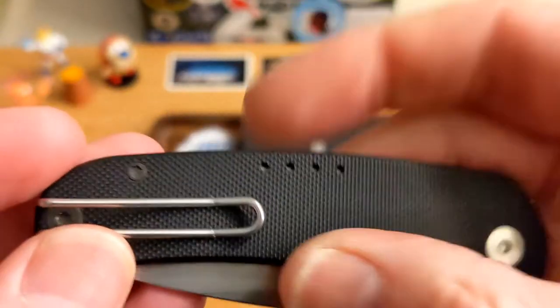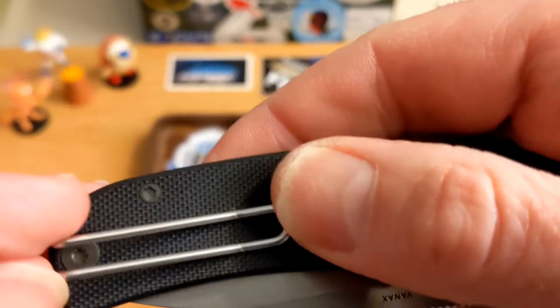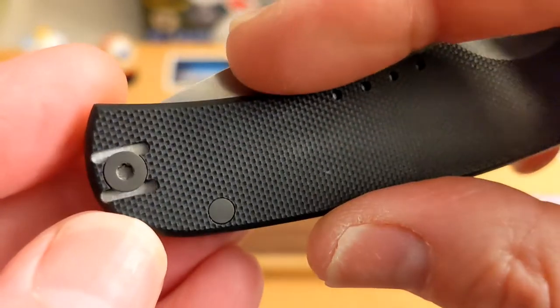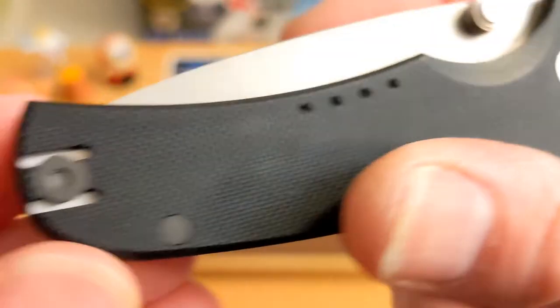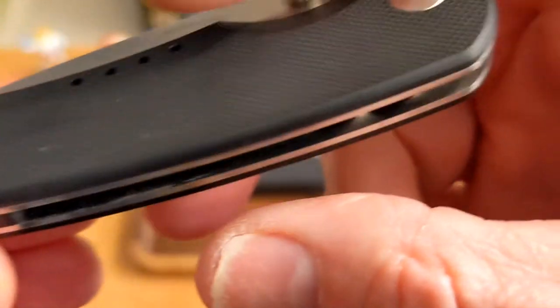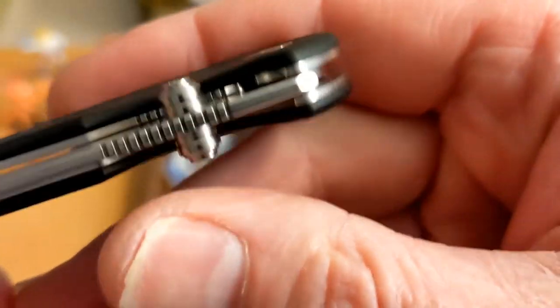I do dig the pocket clip, guys. It's a little stiffer than some wire clips because the wires are a little thicker, in my opinion. It is reversible left and right, which is really cool. Really well done, flat on the screws. And again, nice, well done on all of those touches.